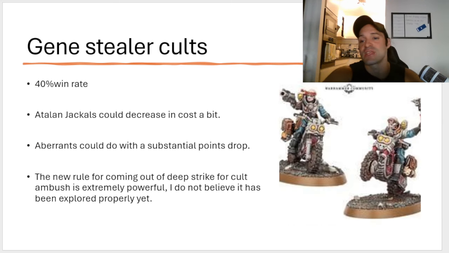And then lastly, for the lowest win rate army in the game right now, we have the Gene Stealer Cults, and they are at a 40% win rate. I would say your Adelan Jackals could definitely decrease in cost a little bit, and I would definitely put a big cost buff on your Aberrants. Your Aberrants need to go down fairly substantially in order for them to be really usable.